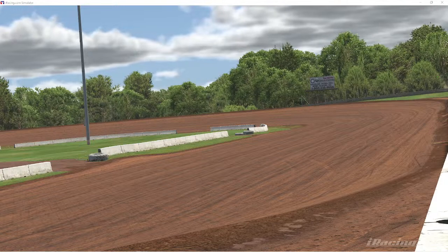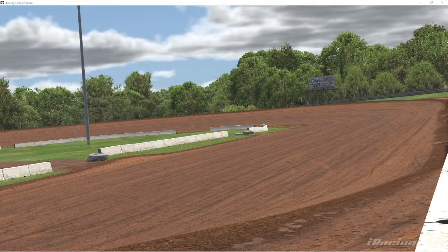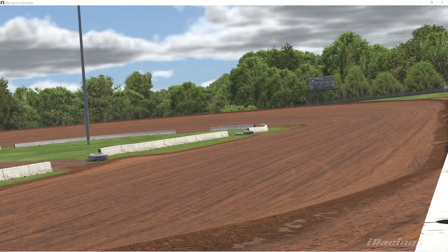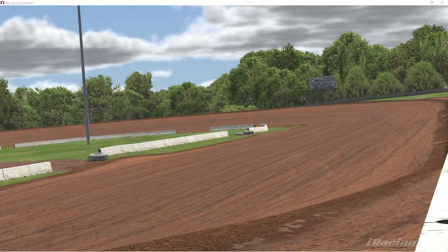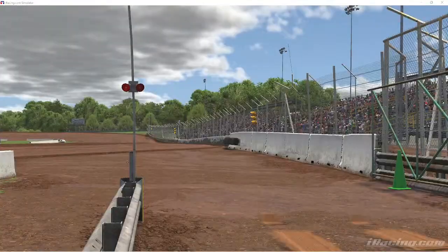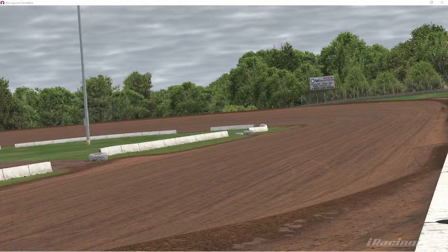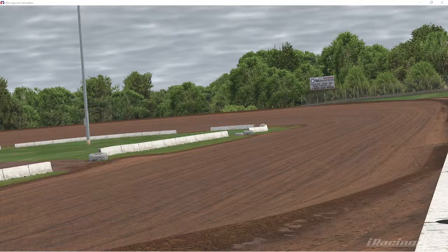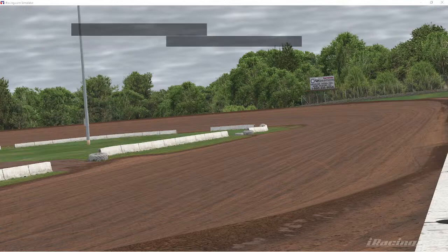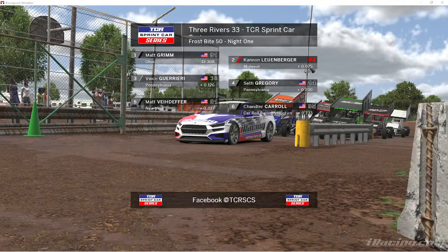Good evening and welcome to Sarver, Pennsylvania, where tonight it is round 5 of the TCR Sprint Cars Series, and it is officially Frostbite 50 week. Welcome to one of the most exciting racetracks in the country, and tonight the 410 Sprint Cars will have the honor of kicking off the festivities for the 2025 racing season. Hello, everyone. I am Cody Early. Glad to be with you here on this Tuesday night. Of course, it is all about the Pro Late Model Dirt Series tomorrow night. But tonight, the 410 Sprint Cars get their chance as we get underway with what should be an exciting evening of racing action for the 410 Sprint Cars.